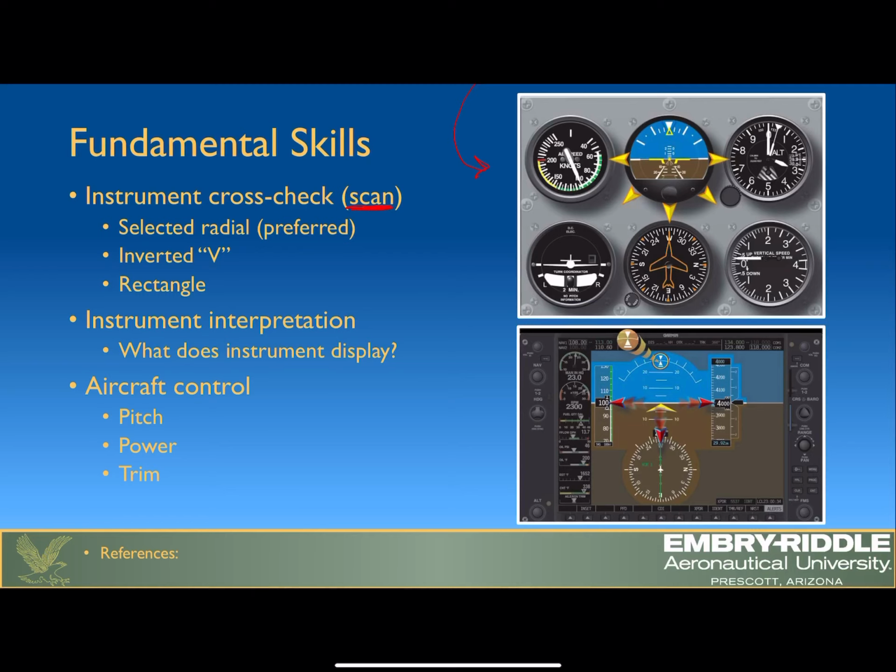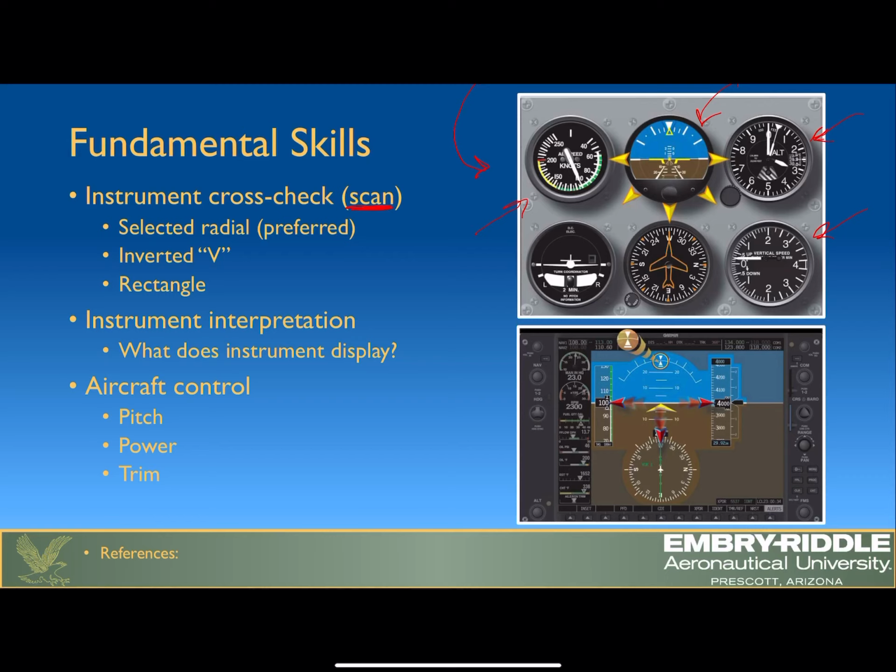Because we know, if you're flying along and you pitch up, I should see that on my attitude indicator. I should see a pitch up. If I do that and I'm at the proper power setting, I should start to climb, so I should see my altimeter start to rise. I should see my VSI start to rise. I should see a drop in airspeed.